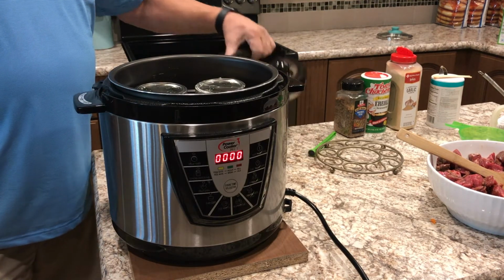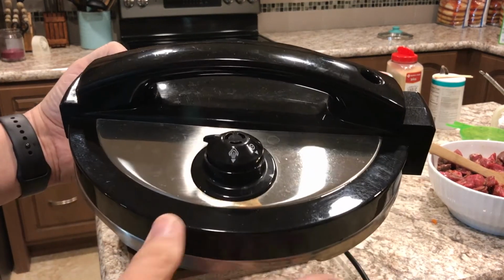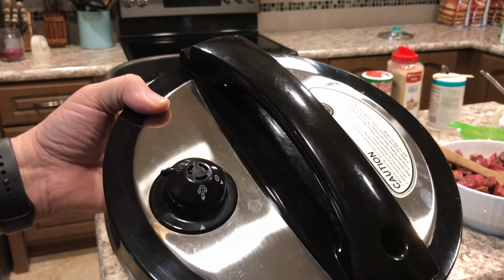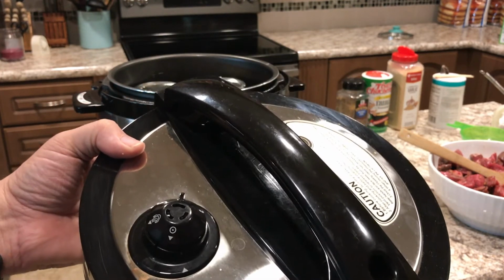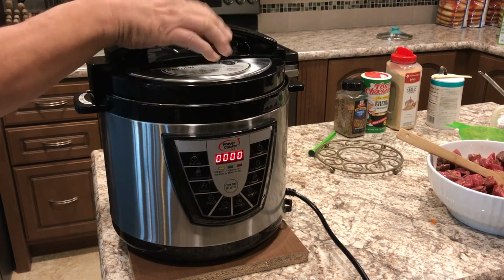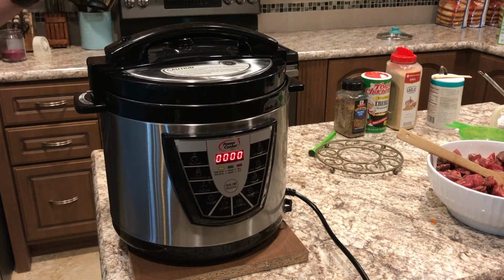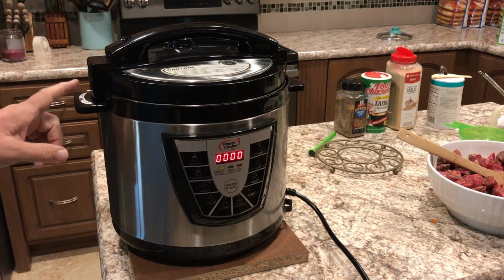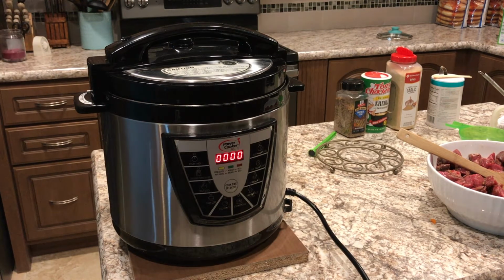Now I'm going to take the lid and make sure that the lid is on cook, which is there. This is vent. So if I wanted to vent the steam out, I'd use this setting, but I want to cook, so I want to be on that setting. Put it in, turn it, lock it. Now I can pick it up, but I'm still able to turn it. That's because there's no pressure, no steam. When this comes up to steam, it comes up to pressure, the lock will engage and I will not be able to open that. This is the safety mechanism built into it.